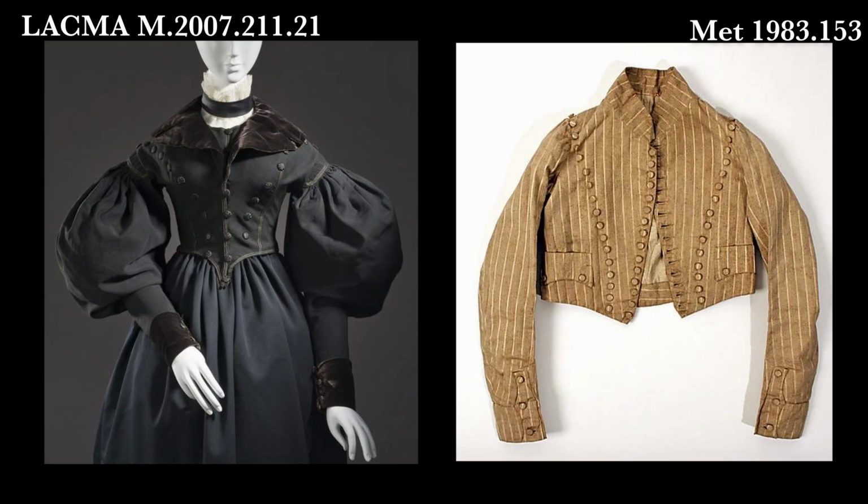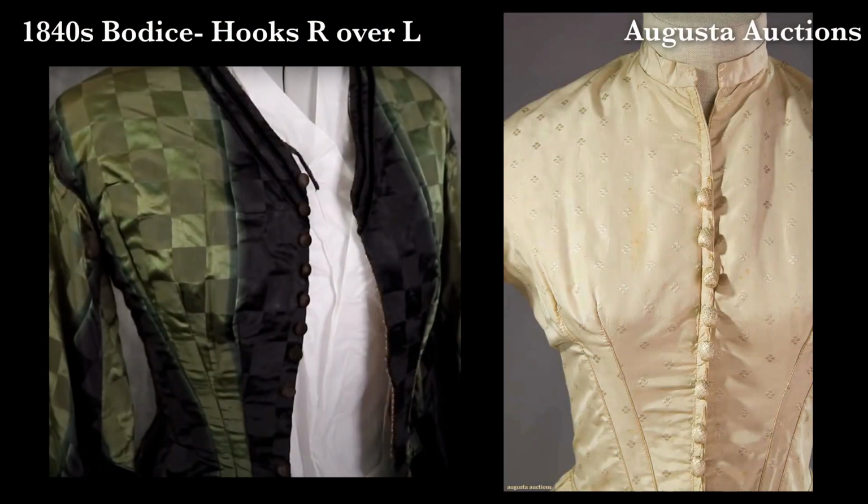Again, when we move into the early 19th century, there are still plenty of buttoned garments for women, but very often women's day garments start fastening in the back, or the front closures are a bib closure, so we're no longer dealing with a center front opening. And it's not really until we get more towards the 1840s and 50s that center front closing comes back in. And at this point, while pins are still an option, it is much more commonly found to fasten your clothing with hooks and eyes.